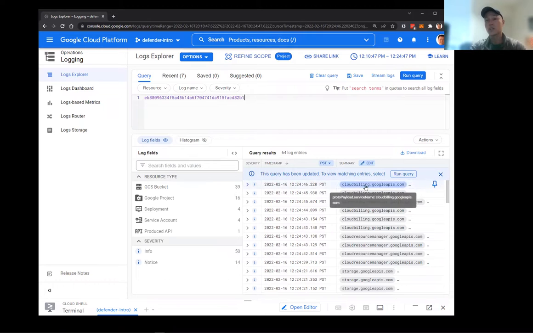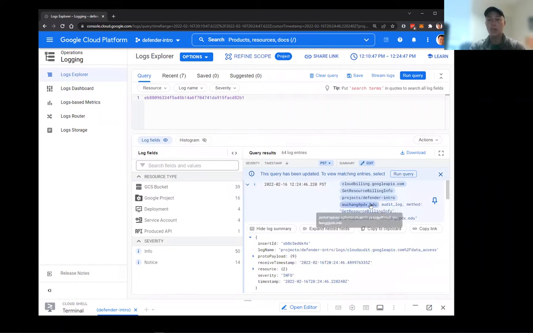When you highlight individual log entries, it'll say, oh, this log entry has this particular value, proto payload authentication info principal email, set to a particular name. So this is more of a structured JSON file data format that you can actually query based on attribute fields. We're not going to do that. We're going to say, you know what, that's the key that got leaked. I'm just going to search for that wherever it got used or wherever it shows up. So I'll run this query.